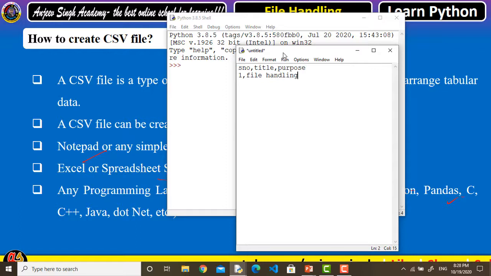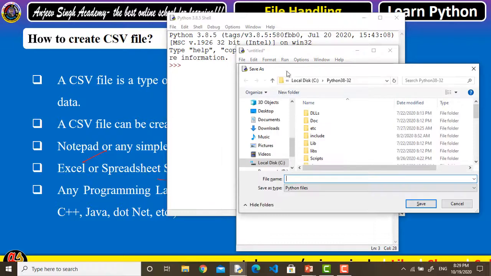One is that field. Now this file has 3 fields: serial number, title and purpose. So 1, comma, file handling, and text file. 2, comma, binary file. Okay, read and write. So this much information is there.